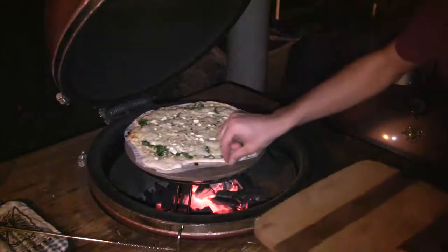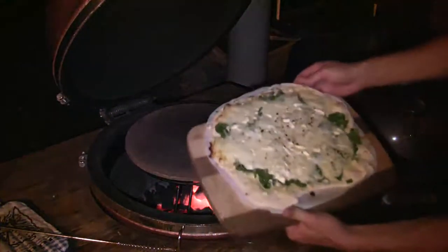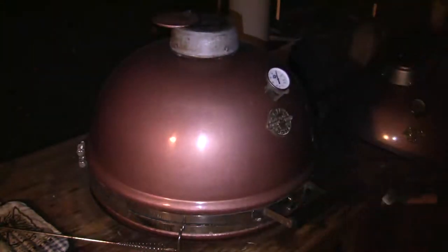So we come back 2 minutes later, and we're ready to pull it off. I always pull it off on a wooden cutting board. I've had plastic ones kind of warp on me a little bit, but the wooden one works great.